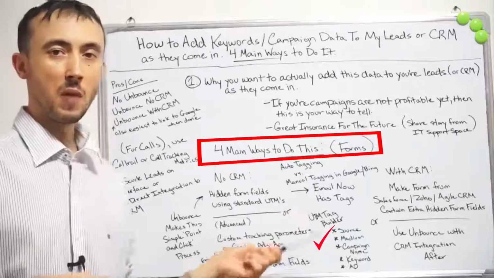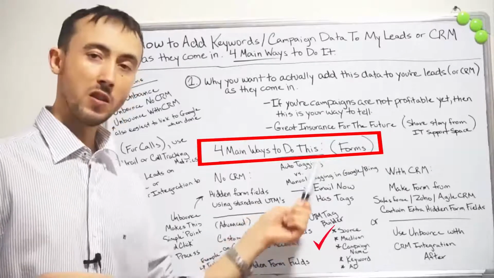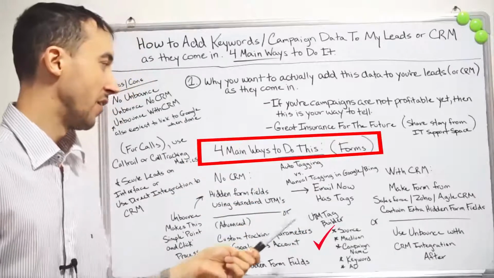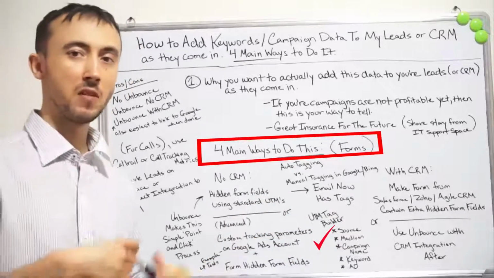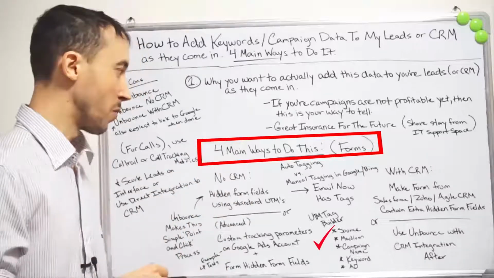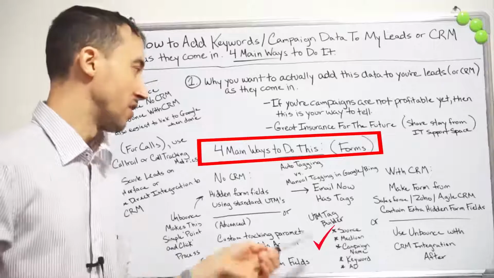But if you need something else, instead of auto tagging, do manual tagging, which is just a simple setting inside your Google Ads account, and then set up your UTM tags yourself. Then get into tracking parameters if that doesn't work for you. That's the normal order I would go about doing this. But for the most part, like I said, most people aren't going to do any of this stuff.